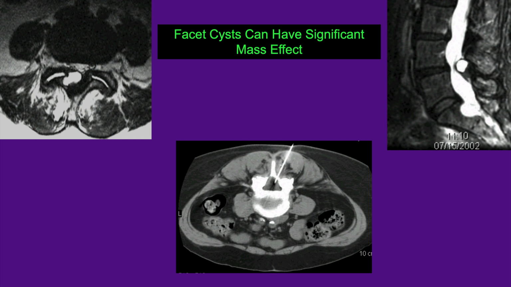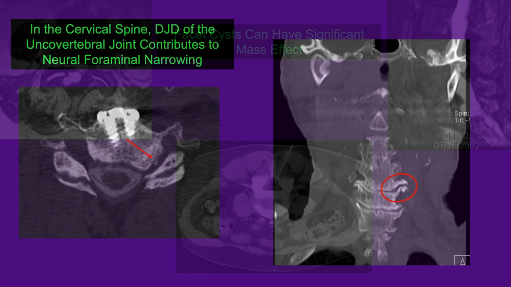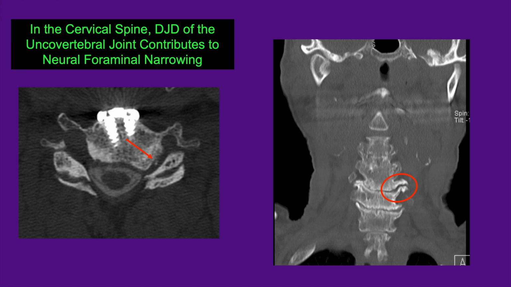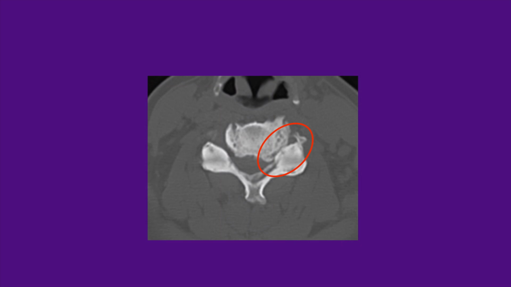When you have degeneration of the facet joints, you can get formation of these large synovial cysts, which can be in continuity with the facet joints and can have mass effect on the thecal sac and neural structures. You can see here we're doing a direct puncture of this particular facet cyst. Another way of handling it percutaneously would be to access the facet joint and pressurize the cyst indirectly by blowing out the facet joint. In the cervical spine, we also have to worry about the uncovertebral joints, which, along with the facet joints, can result in severe neuroforaminal narrowing, even more profound in this case on the left.